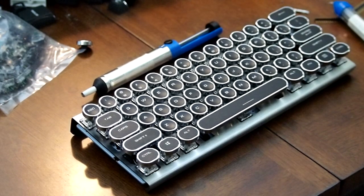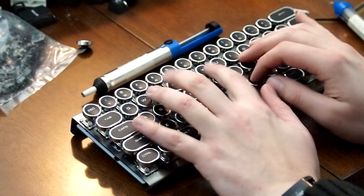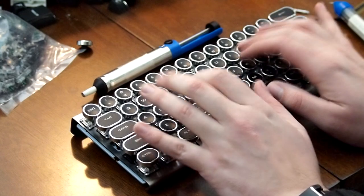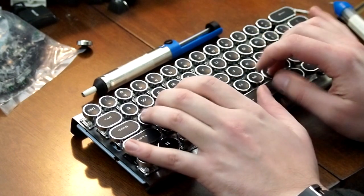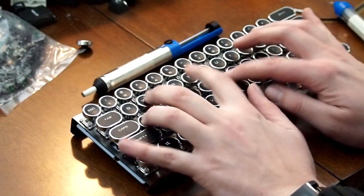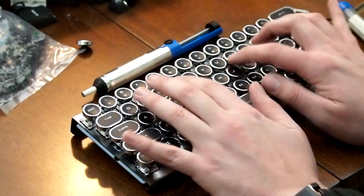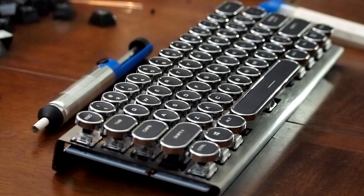And, of course, a typing demonstration. And one more typing demonstration from a slightly more interesting angle.